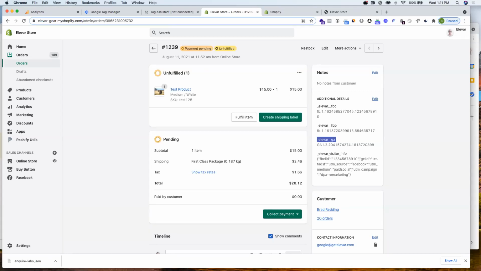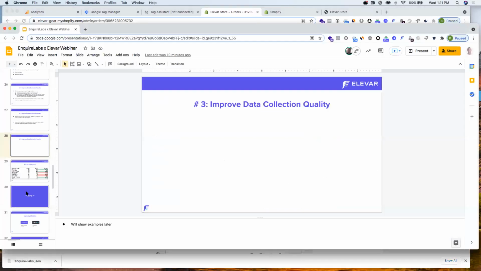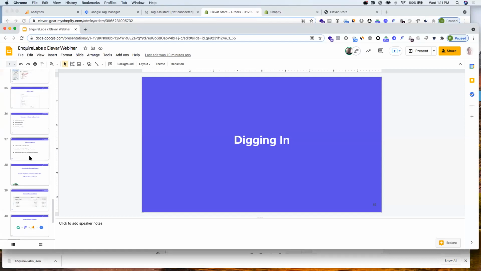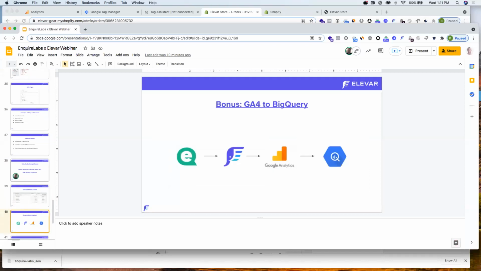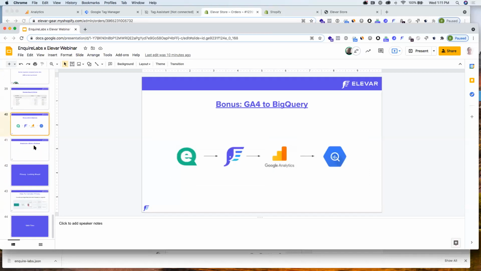So what I will do next is bring our slides back up, and we'll go through a couple things to consider here. So we have a bonus. We are seeing some brands that are starting to go in this direction of just getting GA4 implemented to simply extract that data out. There's a built-in connection to BigQuery. So then with BigQuery, you're able to pull it out and do, not real-time reporting, but whatever BI or type of deeper data analysis that you want to do.